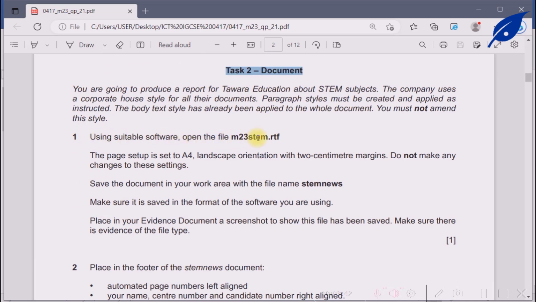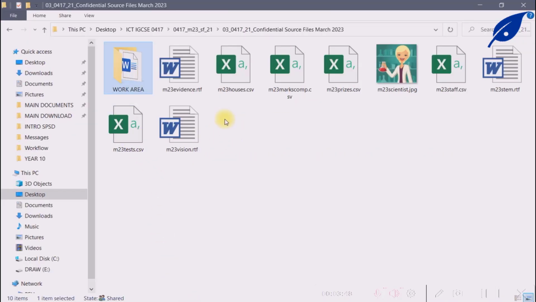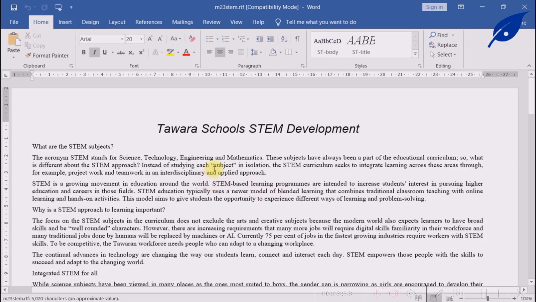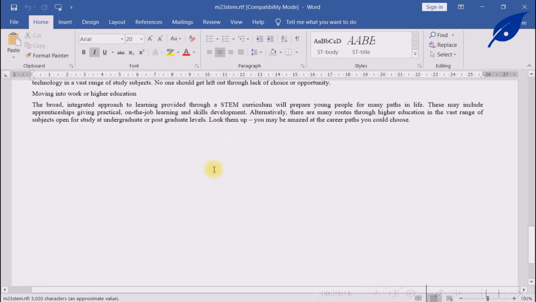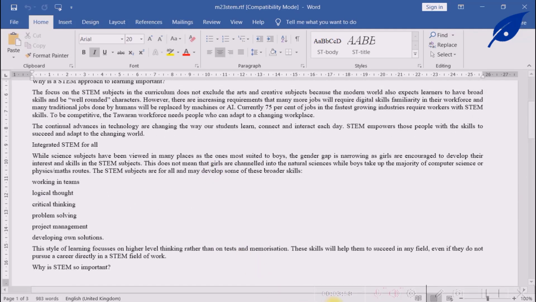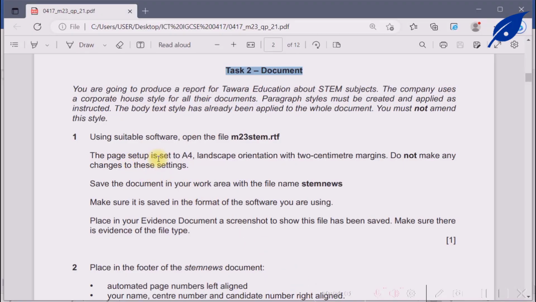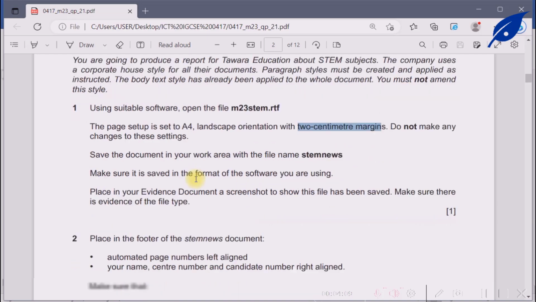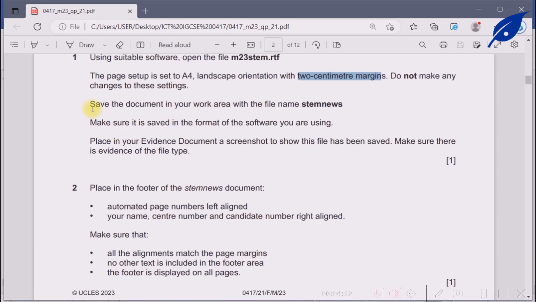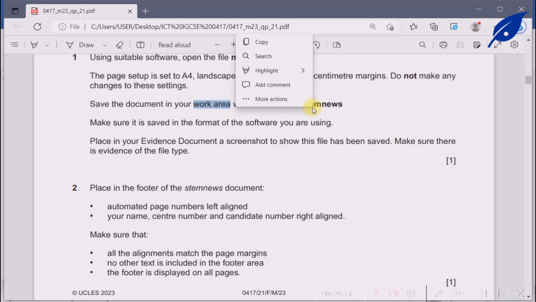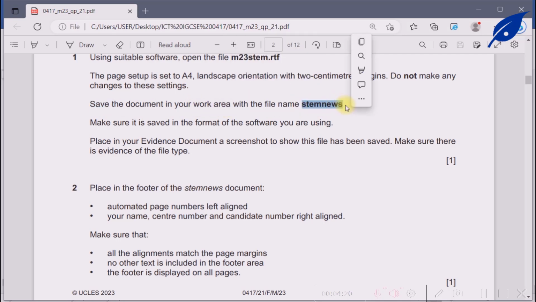Open M23 STEM. So we'll go to our folder again, then we'll open M23, which is this. So this is our work, M23 STEM. The next instruction is that it is in A4 and landscape orientation with 2 centimeter margins. What we're to do next is to save the document in work area with the file name STEM news.